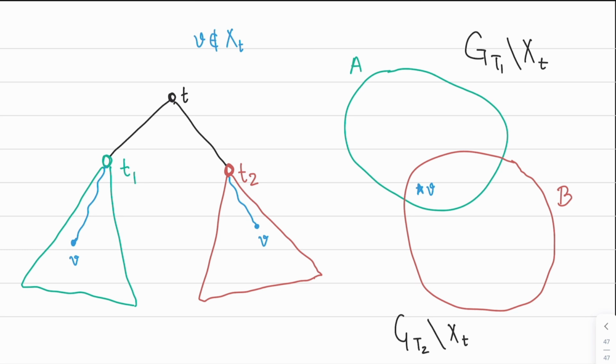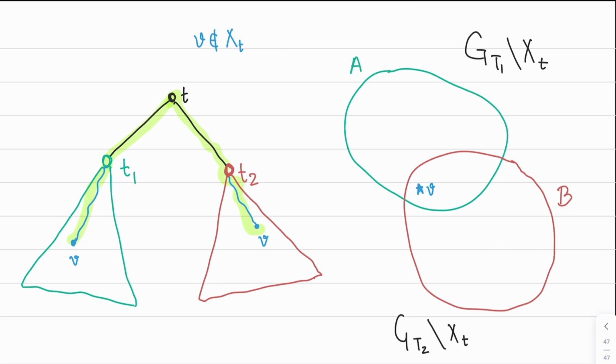That subtree must necessarily contain the vertex T, because that's the only way to connect a bag that is in the subtree T1 with a bag that is in the subtree T2. Because if there was some other way of connecting it, then notice that these parts here combined with any other way that we have of connecting these bags will form a cycle in the tree, which would contradict the tree structure of the tree, right? So it must be the case that the bag xt contains the vertex v. So everything that's common to GT1 and GT2 is actually in xt.